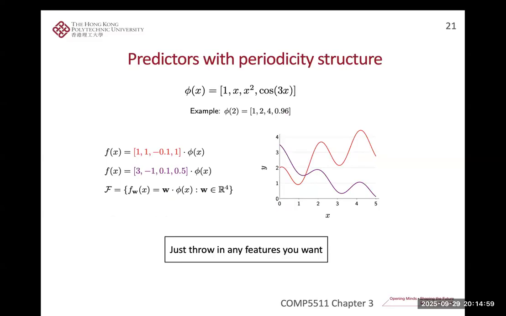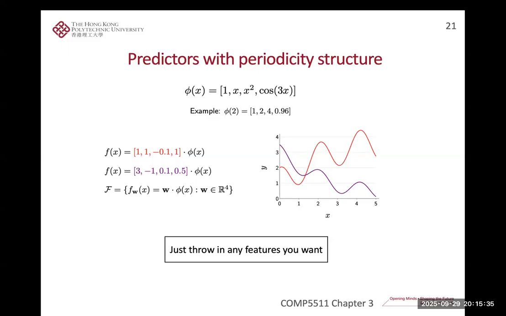And what about the periodicity structure? If the input variables are related to time, we can imagine the outcome usually has periodicity features. For example, traffic has daily patterns, right? Sales have annual patterns. So if we have these time-varying features, what should we do? You can just add a periodicity pattern term to capture these trends. You can simply add this cosine here as one part of the feature extractor.